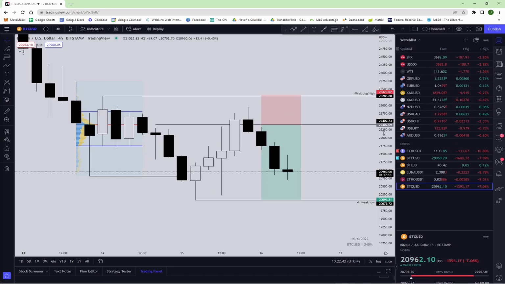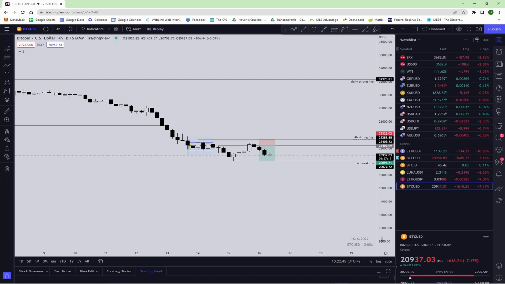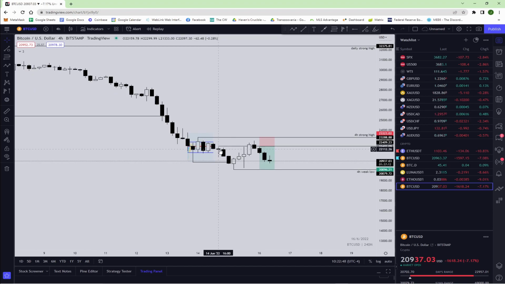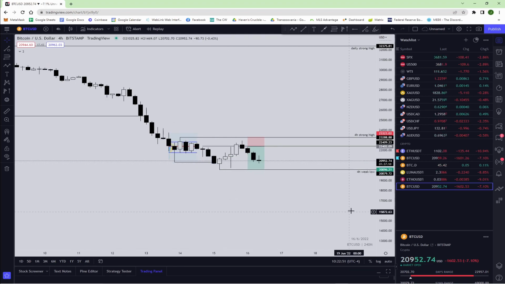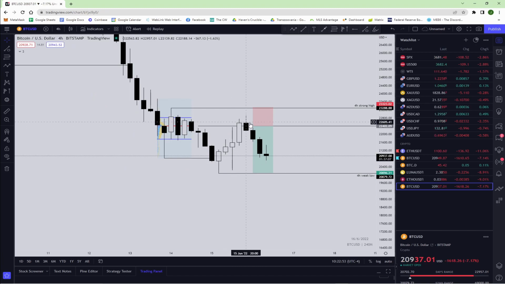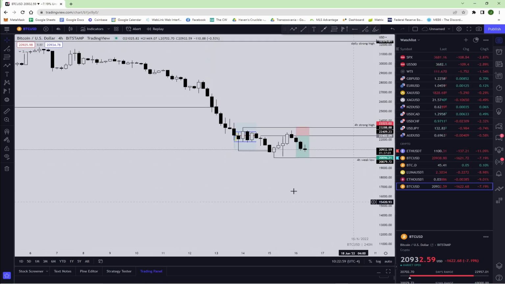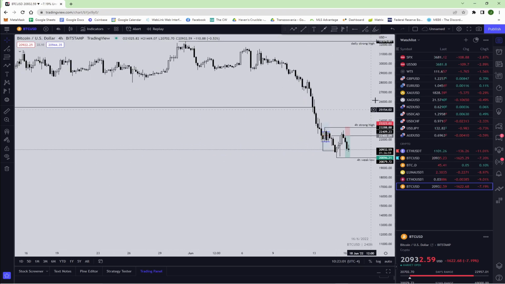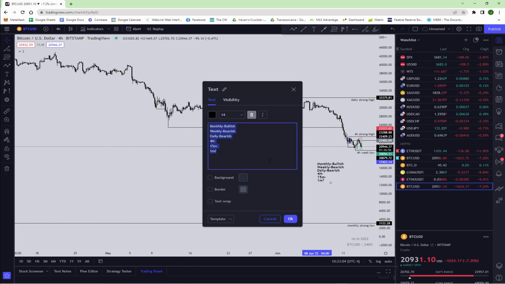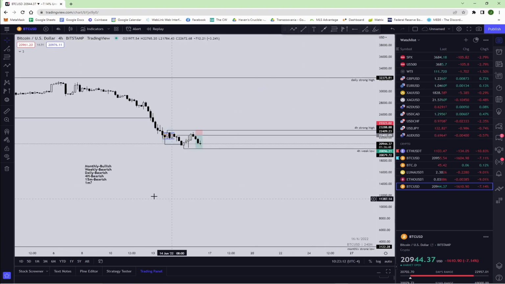That's too zoomed in. It's hurting my face. This to me was good enough because we had the CHoCH, the break of structure, bearish continuation, and it would have worked. I didn't actually take this trade because I was preparing to make this video, but it would have worked. Where is my, here it is. So 4 hour bearish, 15-minute bearish, everything's bearish. And that, my friends, an hour later, is how you do swing structure on multi-time frame analysis.